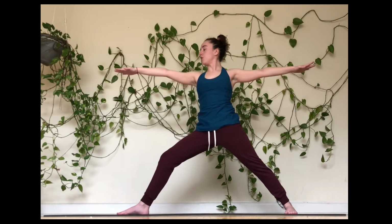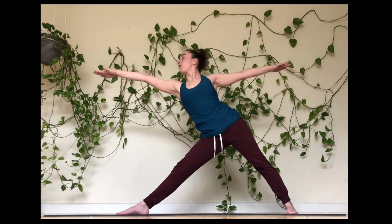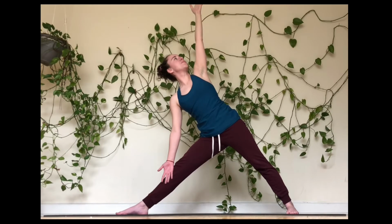Start to straighten your front knee. Hinge your hips back, reach your front arm forward, and allow the hand to fall anywhere on the inside of the leg. Trikonasana, triangle pose. You can look up at your hand, look forward, or look down at the floor.